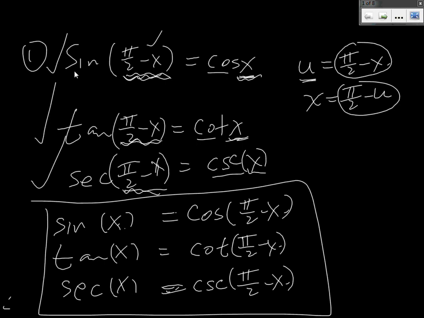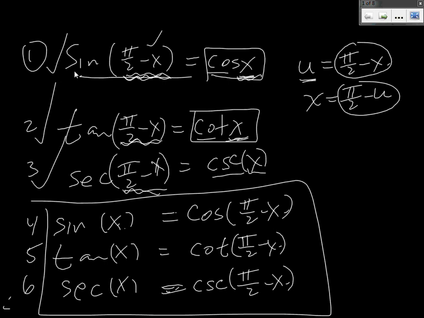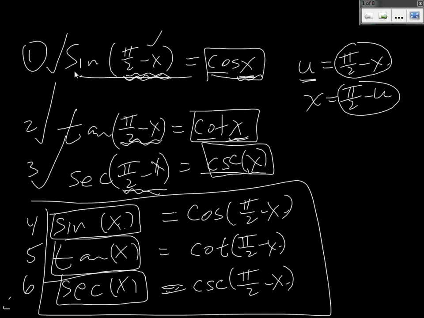Nice quick video. That's the end of the cofunctions. I showed a relationship between each function with its cofunction. I showed cosine x is related to sine x. Cotan x is related to tangent x. Cosecant x is related to secant x. And sine x is related in a different way to cosine x. Same with tangent and secant. See you in the next video.